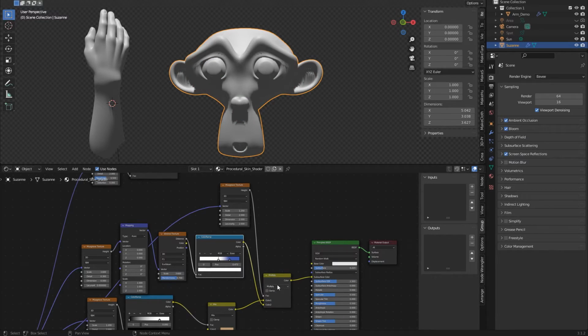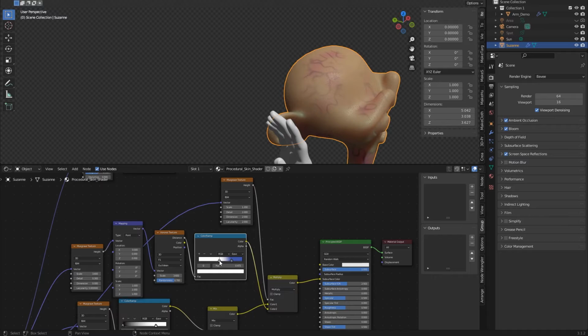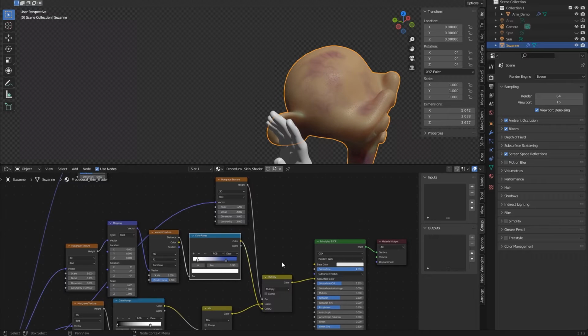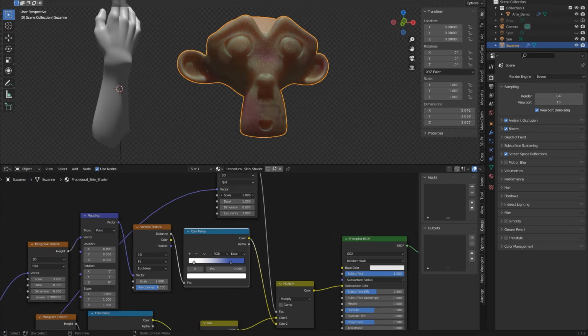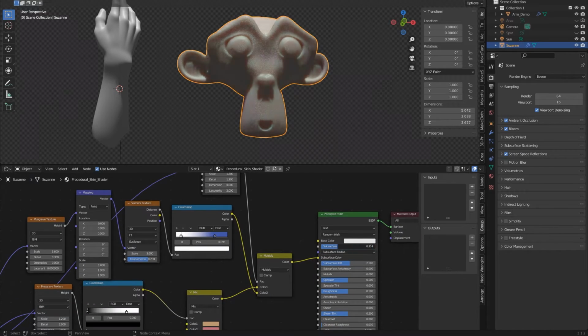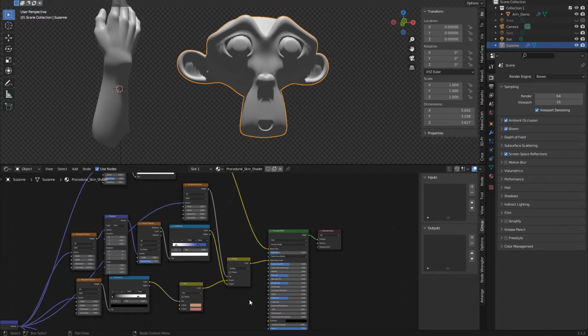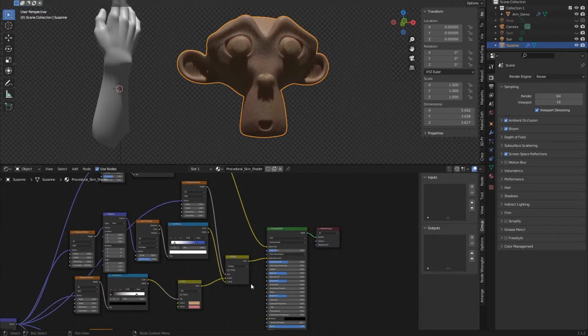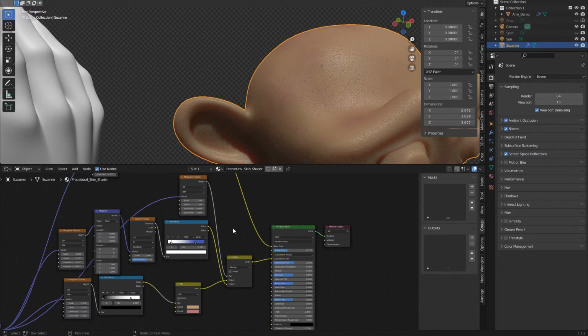This Musgrave texture looks okay. We're going to plug that into the factor. That way we only see the blues coming through. And as you can see here, it's starting to look a little gruesome, but fairly veiny, which is what we're going for. And you can see adjusting the Musgrave texture adjusts how much of that vein actually ends up coming through in the image. Now we can plug the skin tone back in and adjust the subsurface so that we're seeing the amount that we want.